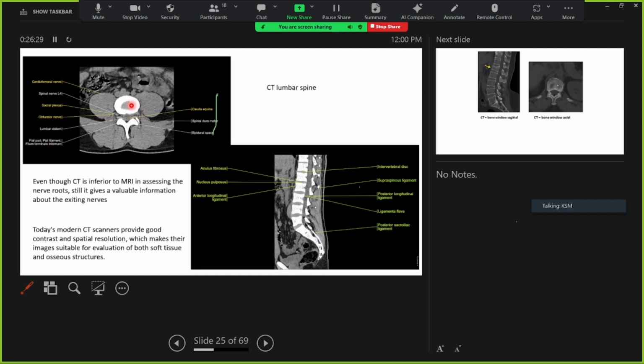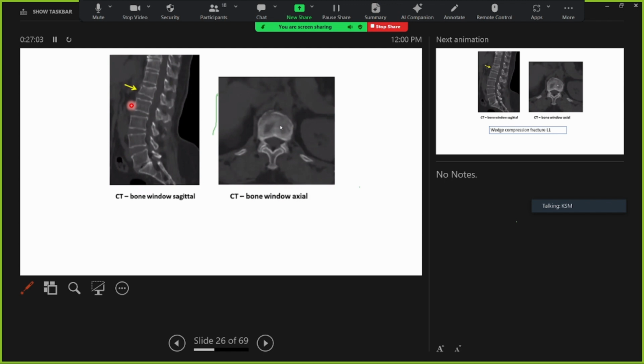So not only in our country, even recently I met one of my friends, she's working in Australia. Even there, they do a large number of CTs for this backache, even though the MRI is available. So still they are practicing, and there is a lot of information you can get by doing CTs. Another thing, the CT machines are now very well technically improved, and they give a lot of soft tissue as well as osseous information of the images.